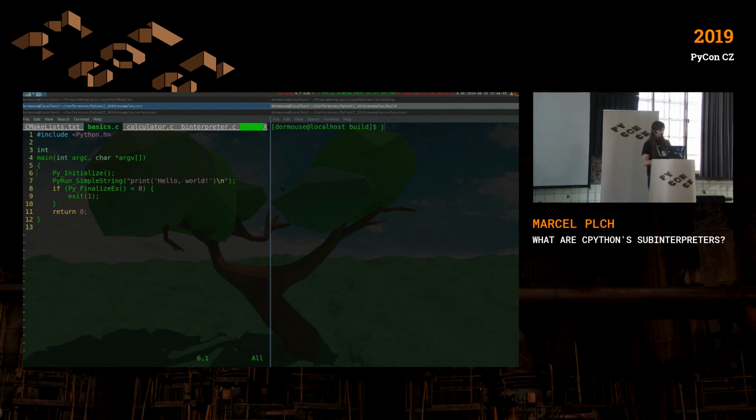And now there is a very high-level API function that just runs a string as Python code. So for example, here I have hello world. I have already pre-built this example so we can see whether it behaves like that. And it prints hello world. Note that this end line is not the one that's printed. It's just to be PEP 8 compliant.